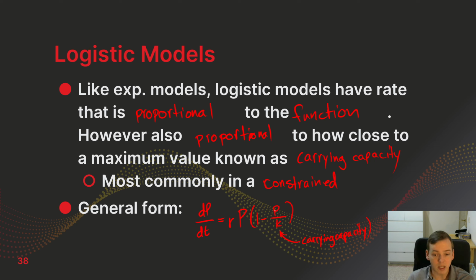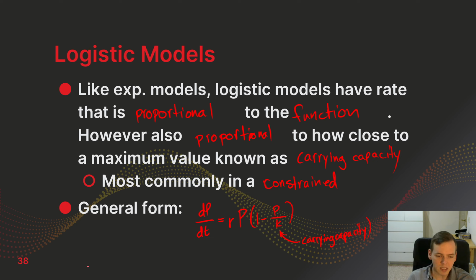If our population is at our carrying capacity, if P equals K, we get 1 minus 1 or 0, so it means if we're at our maximum population, then we have no more growth because it can't grow anymore. If we're above our carrying capacity, if P is bigger than K, then this is 1 minus some number bigger than 1, and our population shrinks until we get to our carrying capacity. And if we're somewhere lower, like if we're at 0, or almost 0, then we have basically 1 here, and it grows at an exponential rate.